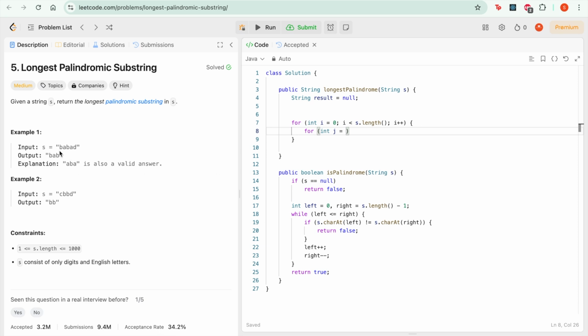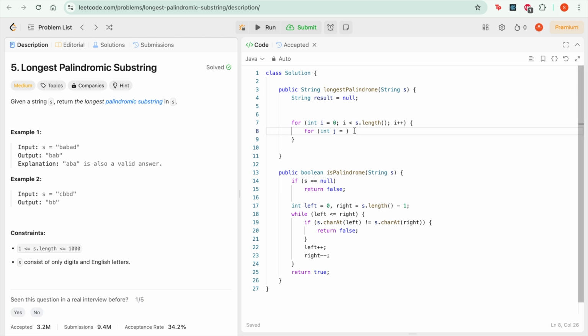Instead of passing B and then BABAD, we can pass the whole string first, and then keep on shortening it by 1, so that if we find a palindrome at any point in time, we can just immediately stop checking. If BABAD is a palindrome, there's no point in considering BABA anymore. So that's a small optimization we can do. It might not increase the speed that much, but we'll see.